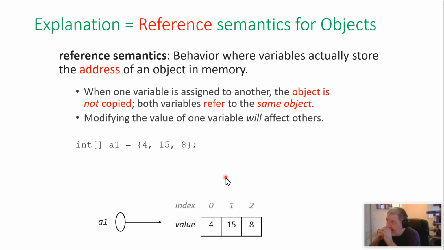So what is the semantic when we are manipulating those kinds of variables, reference variables? So when we are manipulating pretty much reference data types in Java, when one reference variable is assigned to another, what's happening is that both variables end up actually referring to the same object. Okay, it's like I have the address of a friend here. I have the address of their house. If I actually copy this address onto a piece of paper that you are holding, right? Both of us have a copy of the address.